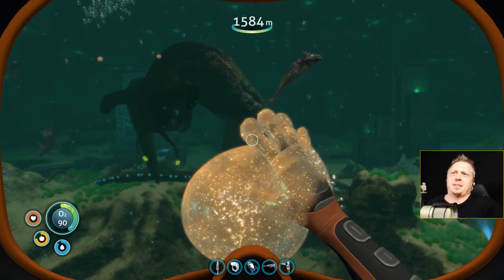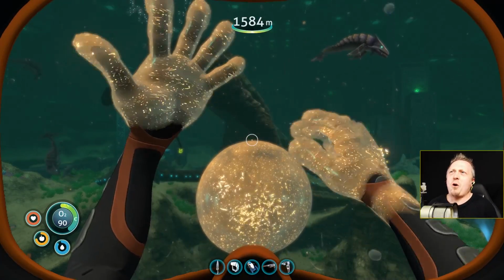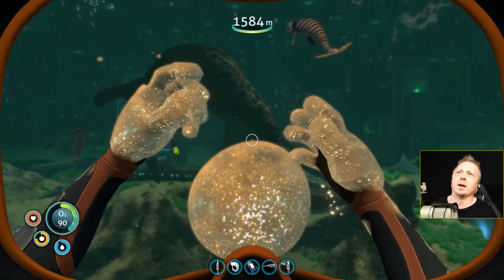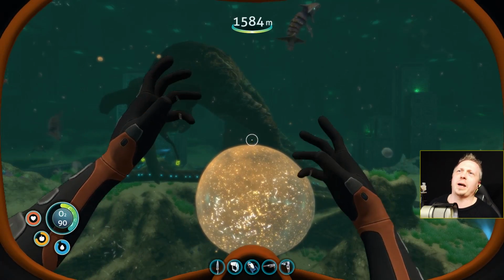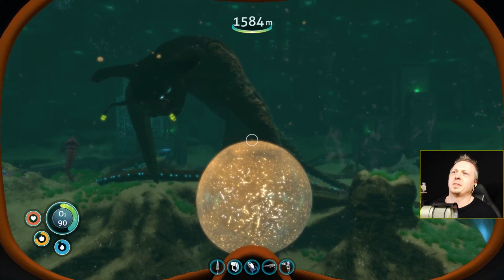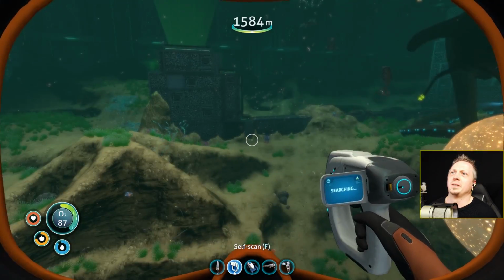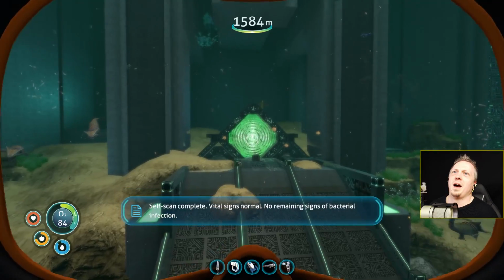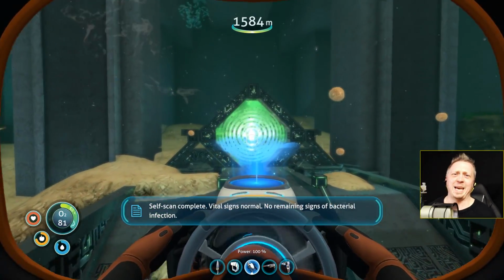Oh no, it's sticky. It's sticky. Oh God, I got it on both my hands now. It's everywhere. It's like a glue. I can't get rid of it. And hey, guess what? Let's do a self-scan real quick. Yeah. Self-scan complete. I'm healthy again.